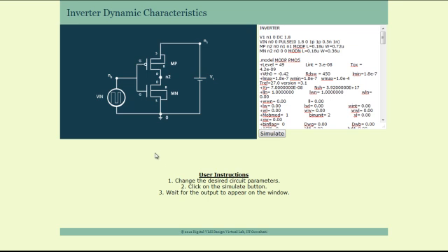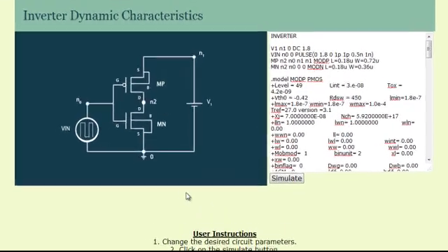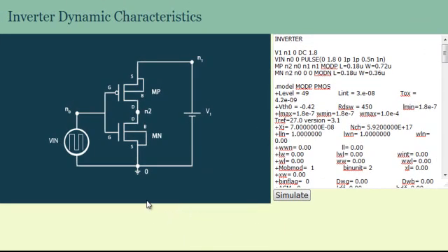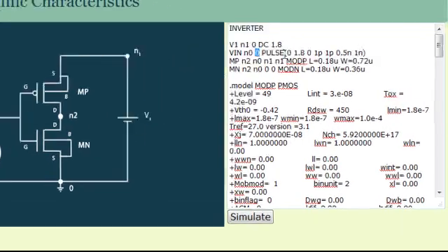In this new page, we have a similar schematic diagram of the circuit setup as we have seen in the case of static characteristics. The only difference is in the specification of the input voltage source Vin as given in the second line of the SPICE program. This voltage source is applied between node N0 and node 0.